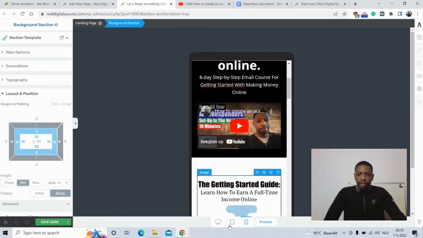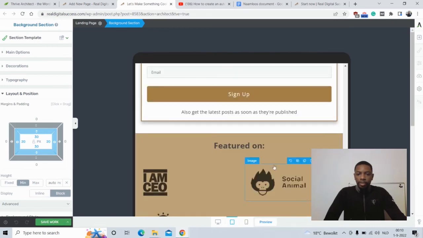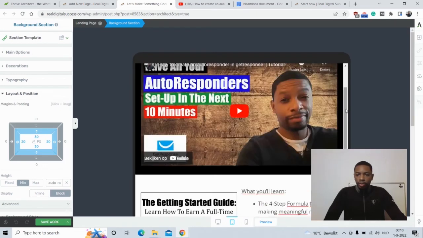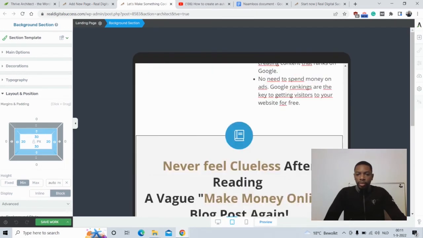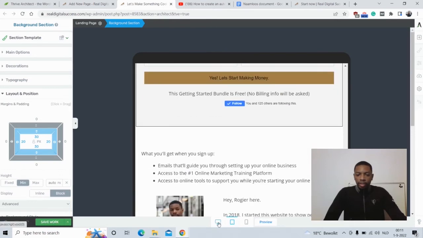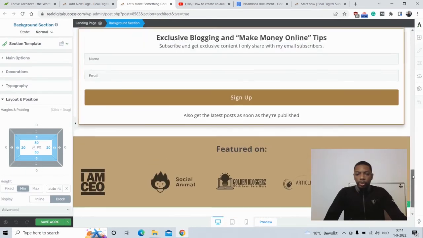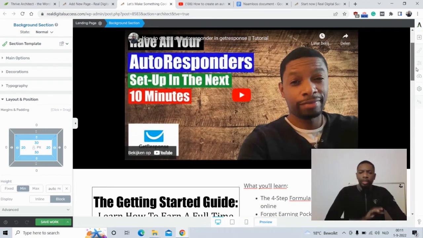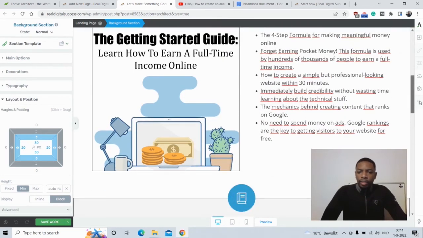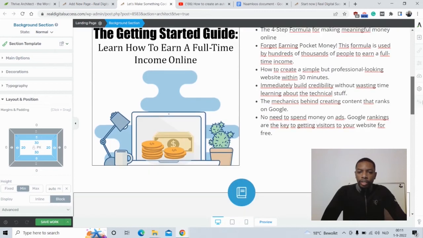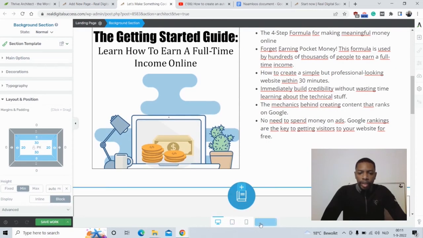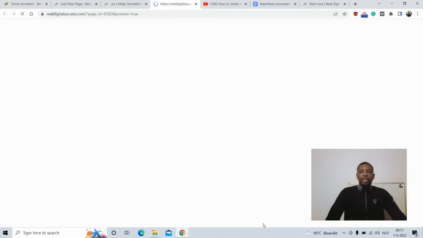So you can see that here, how it would look on your tablet. And here's how it would look on your computer. And you can start editing them all separately. But for now, we're just going to preview what it looks like.